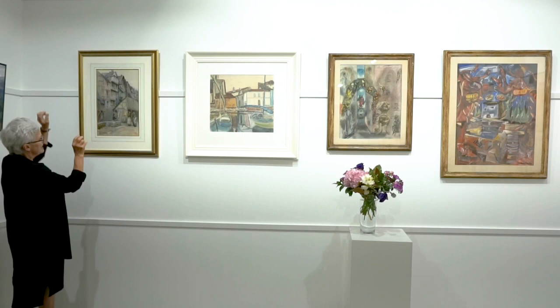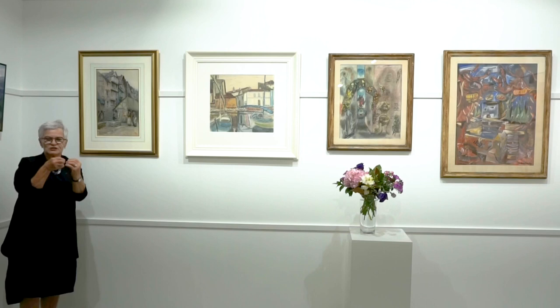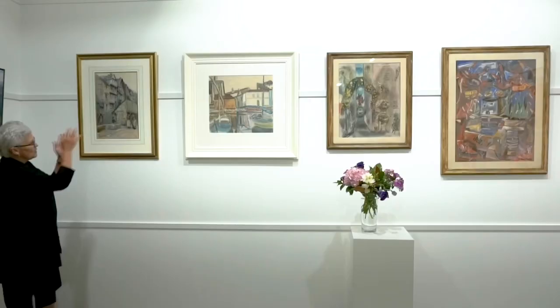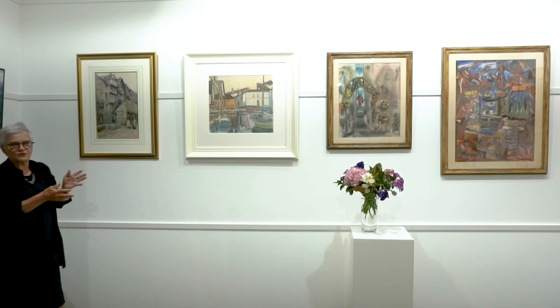rosy colour, compared to these blues, catches the eye and leads you into depth. And this is the cleverest thing, I think, that Hodgkins does in a work like this, and which she carries through her whole career. In none of her works do you see it all at once — you have to look, and often in her later works, look very closely. But with this particular work, it's like a little moment in time. Very beautiful, and probably the most successful painting she did in that period.